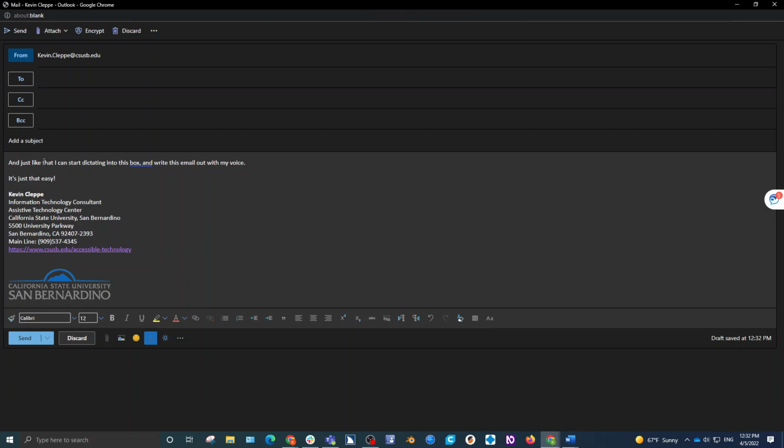And to turn it off, I just press Windows key and H again, or I can stop talking for a little bit and it will go away. And yeah, this is something that's available to you right now. You just have to have a microphone enabled. You might need to change one setting in your settings to enable this feature, but after that you are good to go.